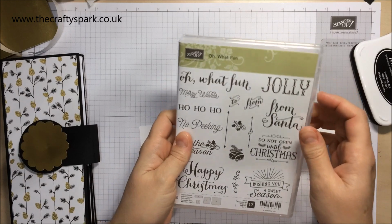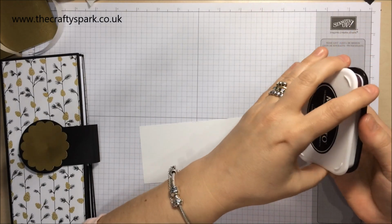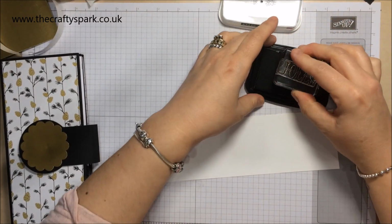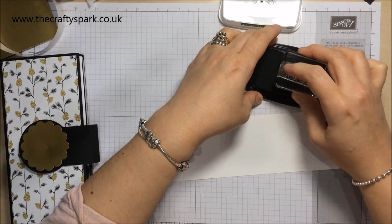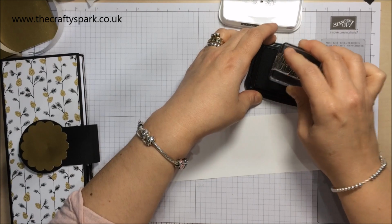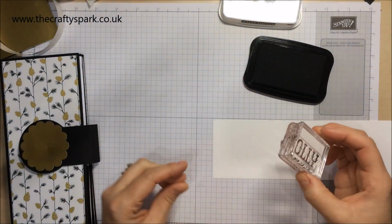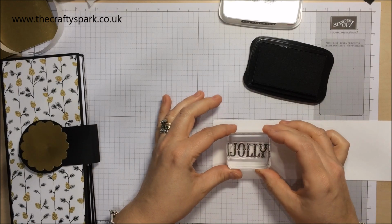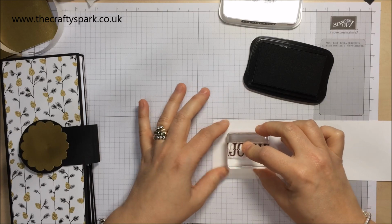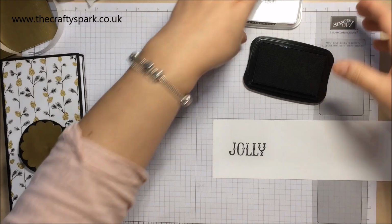Oh, sorry, was that glaring? I hope that didn't glare. But I'm using the Jolly stamp. So let's ink that up. Make sure we've got a good old coverage on there. And then roughly in the middle. There we go. There's my word, jolly.